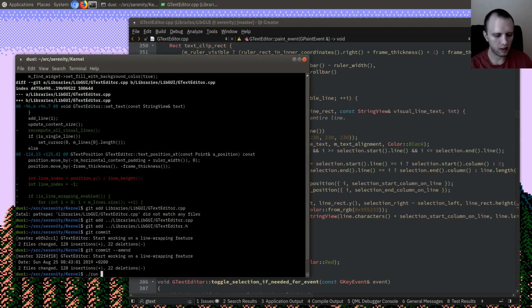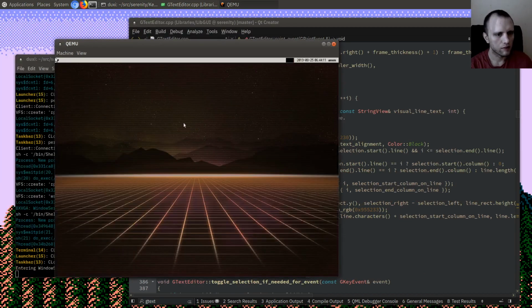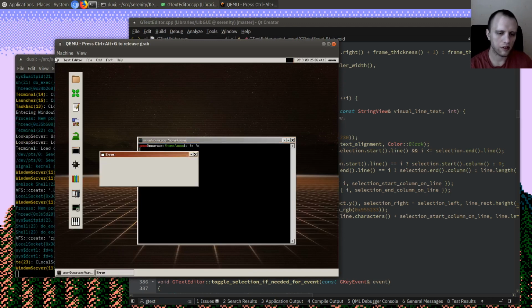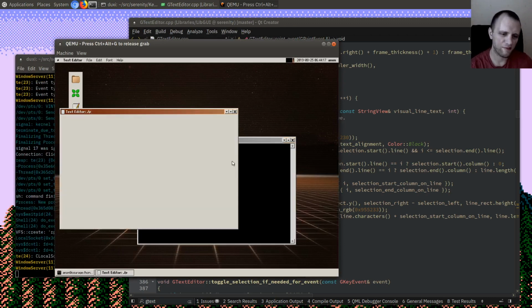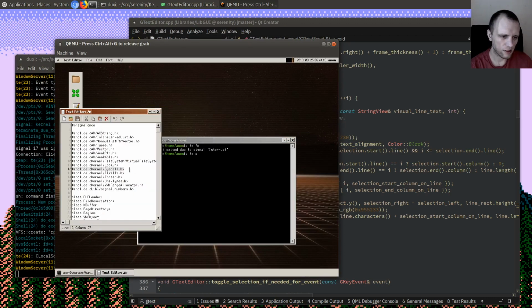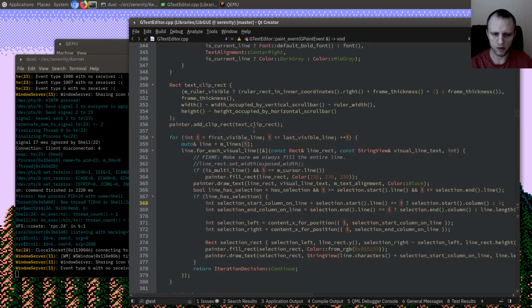So let's see. One thing I noticed is that the cursor is not looking right. Oh, damn it! I keep messing that up. Now the whole thing is disabled, but you can see the cursor is not in the right position. It's too far to the right, but it's not the cursor's fault. It's the text that's too far to the left, I think. So we need to be shoving the text a little bit to the right. I think because the horizontal padding is missing.